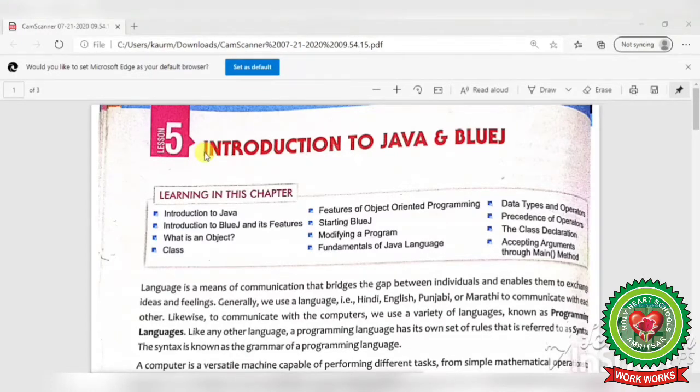And we have discussed Introduction to Java, Introduction to BlueJ and its features, and what is an object and class. Students, today we will cover pages 57 and 58, and the topics of these pages are features of object-oriented programming.